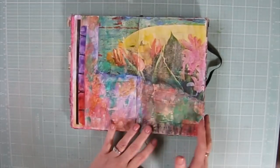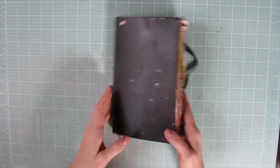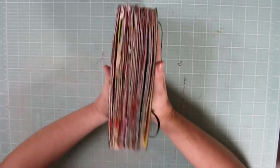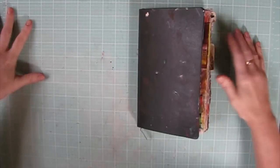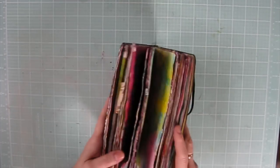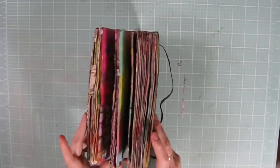So this is my latest little book, Oh Happiness, for the year. And I'm going to start a new one for 2015, but I'm not going to use a Moleskine. I have something different in mind that I'll show you in another video later on. But I do always want to have some kind of a blank paper or book next to me when I'm doing a project so that I can clean my brushes off. Sometimes I'll use my drop paper. I'll just wipe my brushes onto there, or my stencils or whatever, but other times I like to put them in a book. And now that I see how happy this makes me, I'm going to be more intentional about putting my extra paint and scraps into a book of some sort.